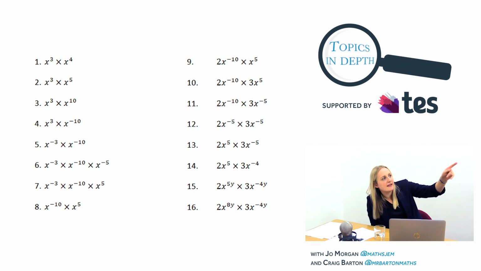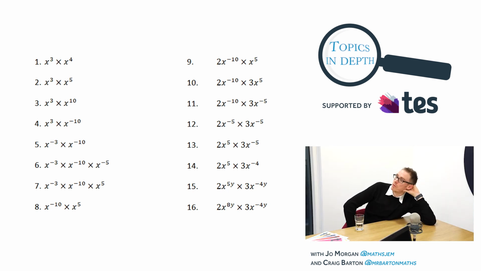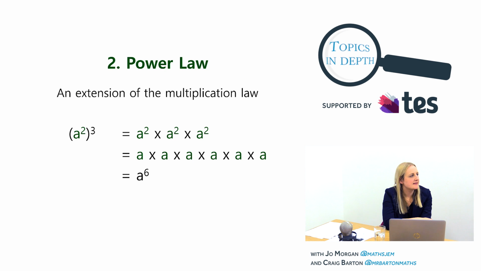We're not just saying add the 3 and the 4, add the 3 and the 5, it's boring. We've got those negatives. And if you look down at questions 15 and 16, we've got some algebra up there. So it's a case of, do they know how to add 5y and negative 4y? When I've done this exact one with kids, between 8 and 9 it often kicks off when that coefficient starts to appear. It starts to throw them. That's the whole idea behind these sequences: when just that one thing changes, what impact is that going to have on your answer? Nice, I've used that, and that's a brilliant one.